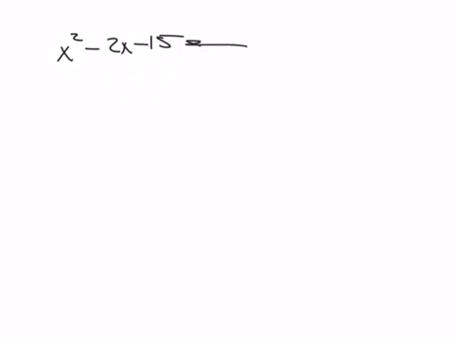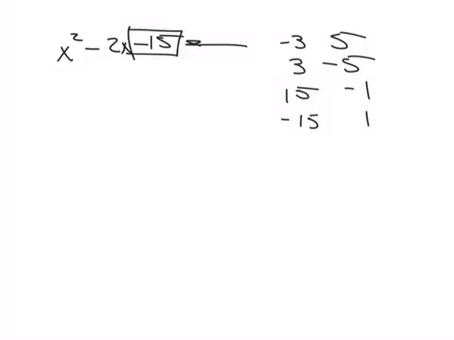Okay, so we're going to look at the negative 15. So what can I multiply to get 15? Just really two numbers. But I'm not interested in a 15, I'm interested in negative 15. So negative 3 times positive 5 gives me negative 15, but so does positive 3 and negative 5. And so does 15 times negative 1, or negative 15 times 1. So see, even though these are the same numbers, because the signs are different, I have to list all my possible options. All right, so each one of these multiplied gives me a negative 15.